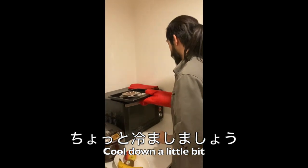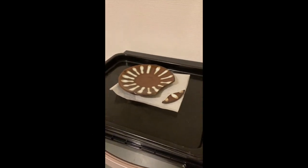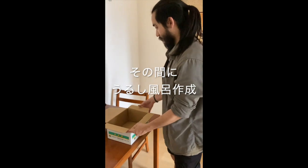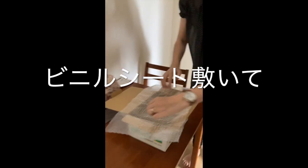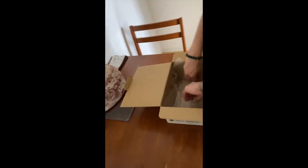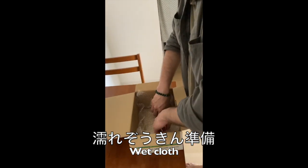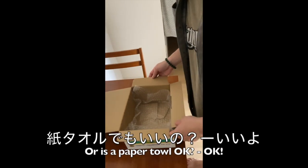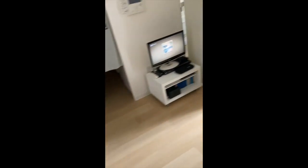Okay. Fine? It's okay. We need to let it cool down. Yeah, cool down a little bit. ちょっと cool down します。ボックスです。Or like a bag. No, this is fine. No, it's okay. And then a wet cloth? Wet cloth. Or is paper towel okay? Yeah, anything wet. Okay. Yeah, enough.